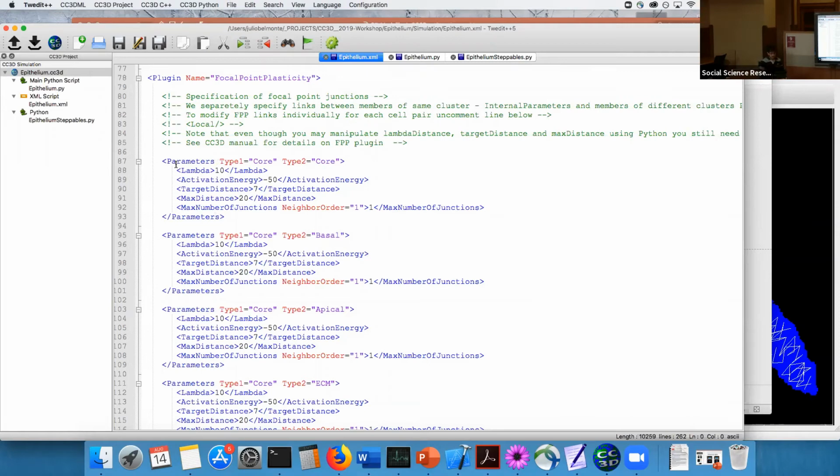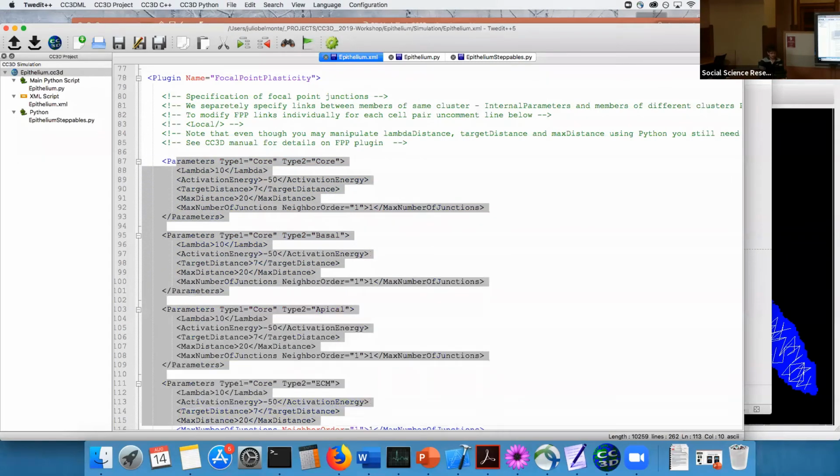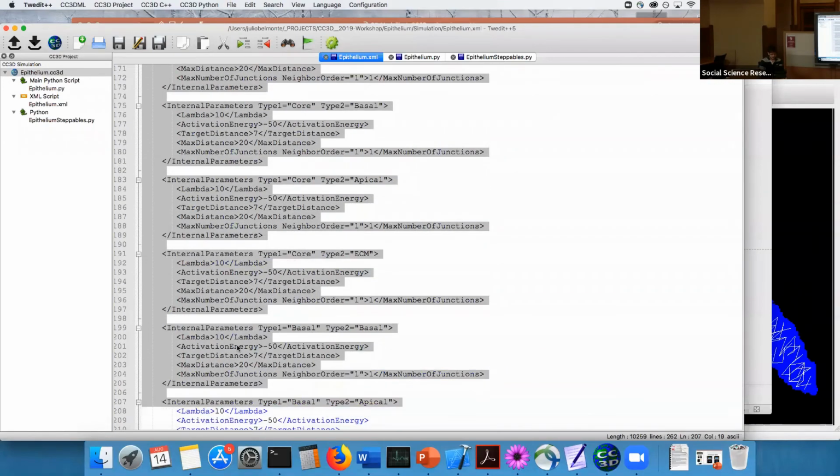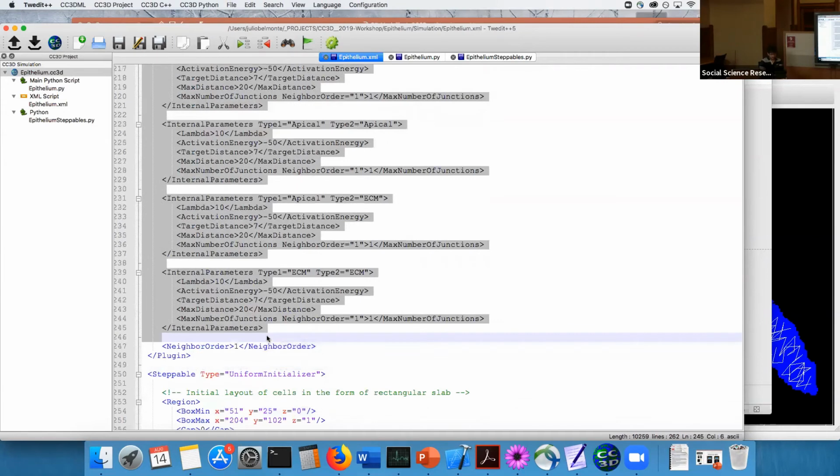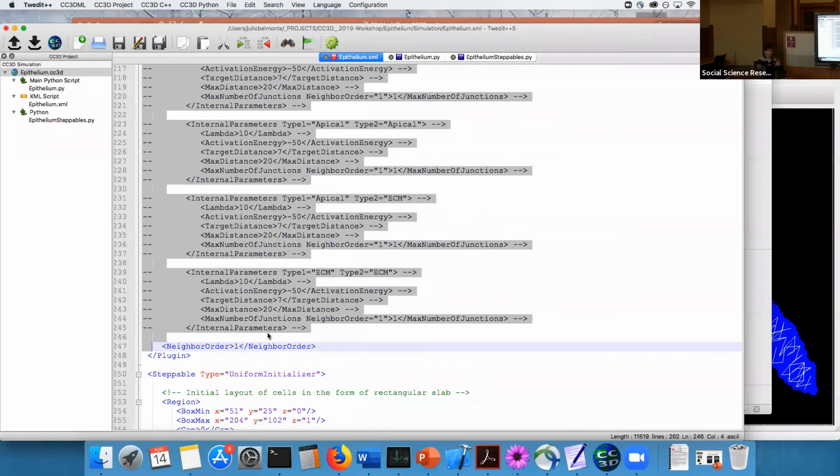But let's first turn everything off. Let's make all the internal and external things. Comment everything. And let's at first not use links. Let's just try to make the right shape of the cells. Let's just make the compartment cells. Okay.